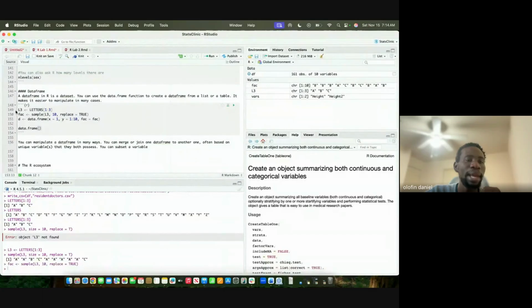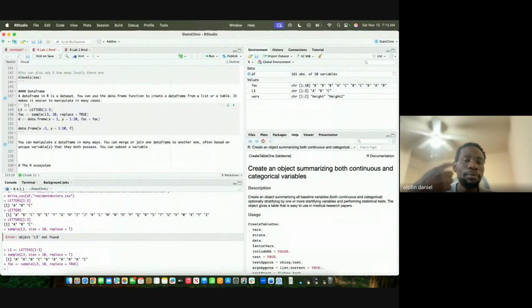But because we already have a vector of interest, which is fact, what we do is create an x, like x equals 1. Then we have our y, which takes values from 1 to 10.